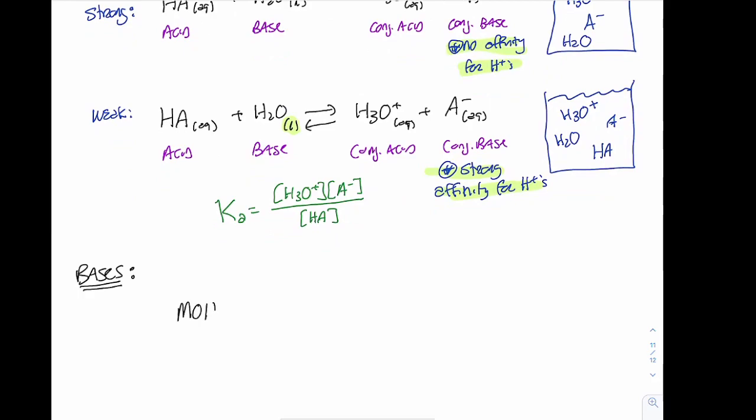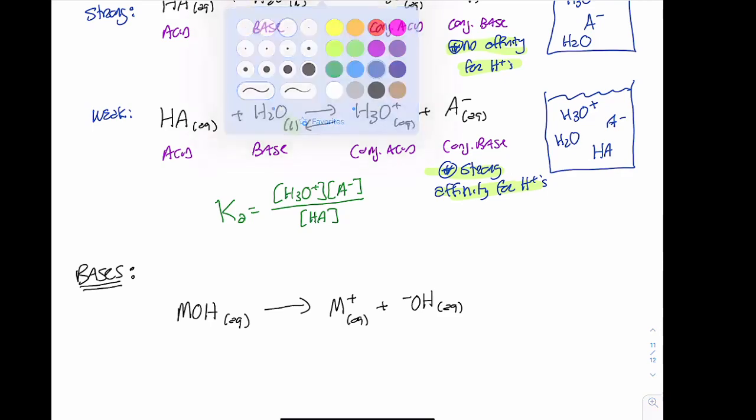I am going to do a couple examples here. I'm going to use MOH. So OH is my hydroxide ion, and then M is just a metal atom. And I have it in aqueous solution, so it is in water. And it's dissociating to form my metal cation and hydroxide ions. And I'm essentially using Arrhenius here when I draw this, but this is my strong base.